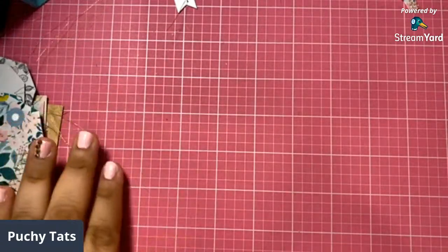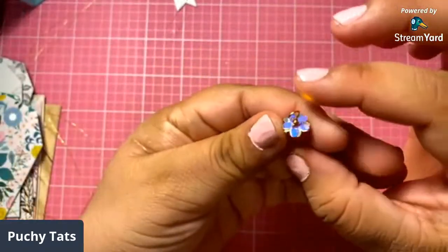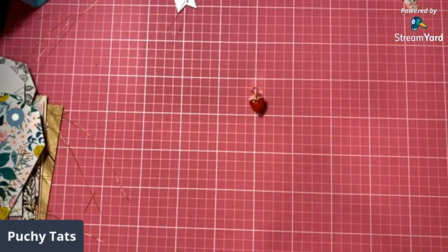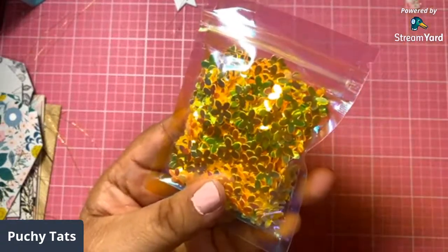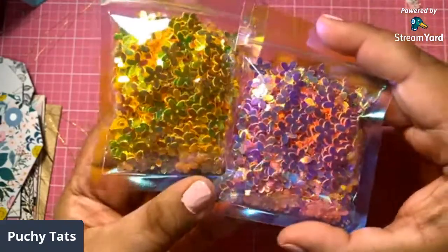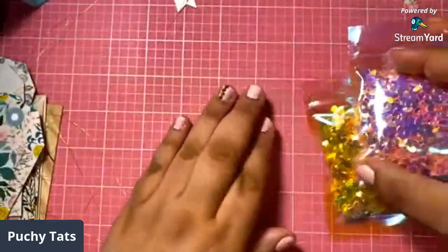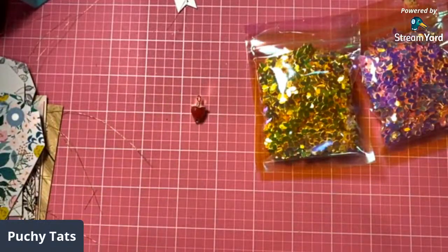Let's go ahead and get started, guys, with this tutorial. So we're going to be making these beaded strawberries and it's so easy. All I did was use a heart-shaped bead and some of these sequins from Pretty Mix Studio — these little flower ones. Since I'm playing with Sweet Story, I wanted to use the pink and the yellow.